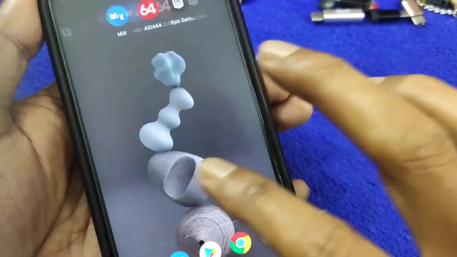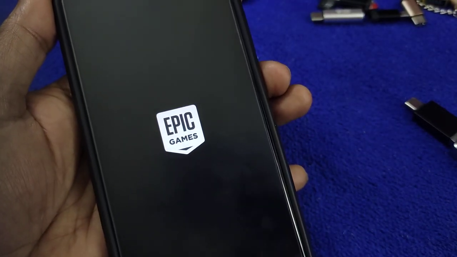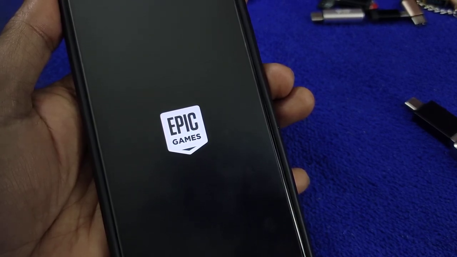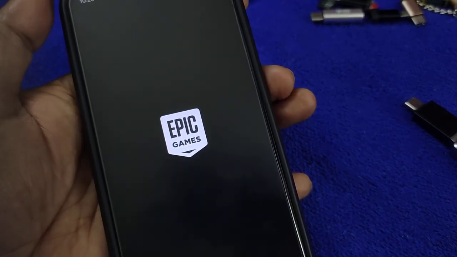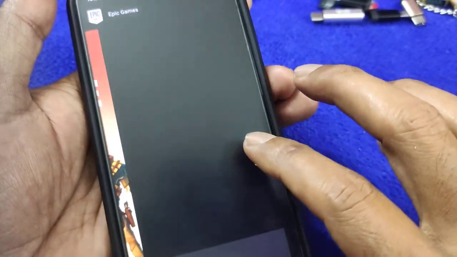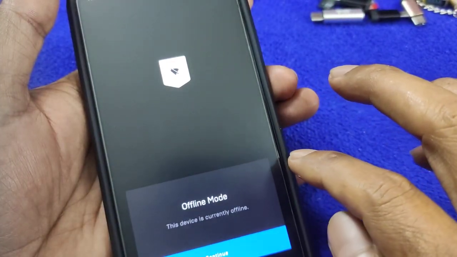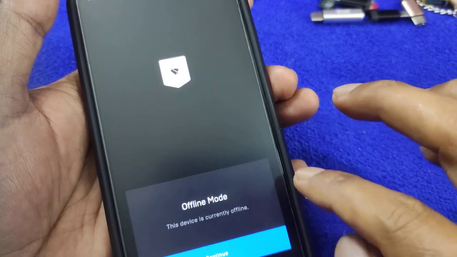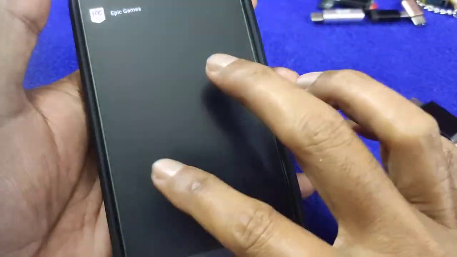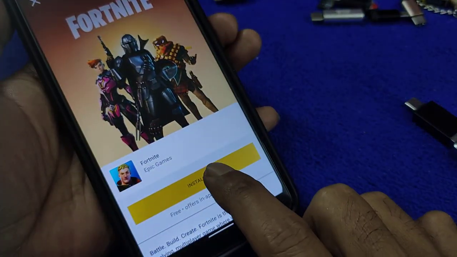Okay, launch the Epic Games app. Inside the app, you download the Fortnite. This is the Epic app. From this, there are two games over here. Why offline mode? I'm online now. Okay, one is Fortnite. Click on the Fortnite. Install.